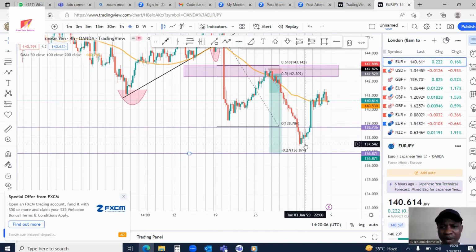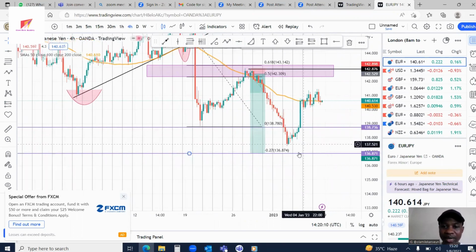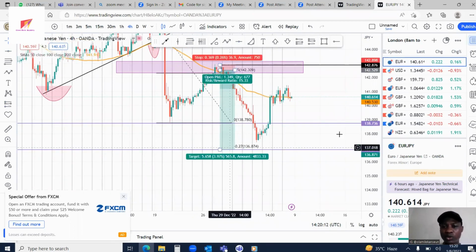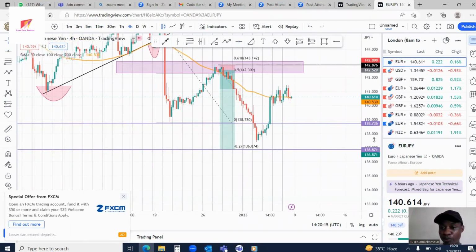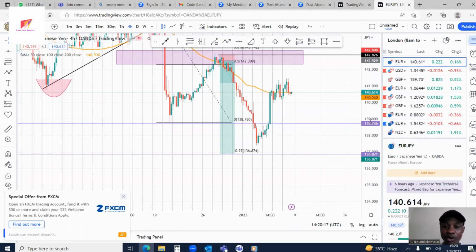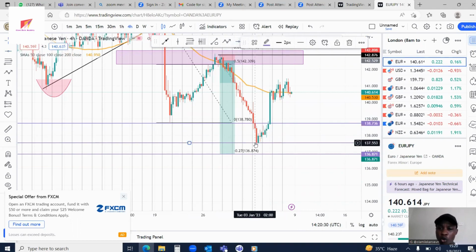And if you look at this, the market got here, something happened. The market got here. I was expecting the market to get to this 0 point zone, it's minus 0.27, which is my extension. But the market did not get there. When the market got here, something happened, right? So what I did was just to look at it. Is this a zone for the bullish big boys in the market to actually take over?